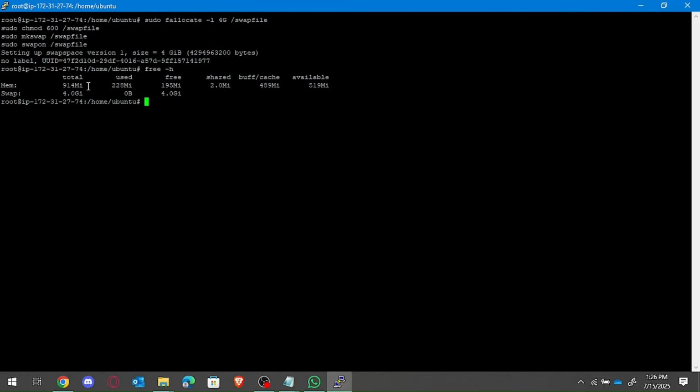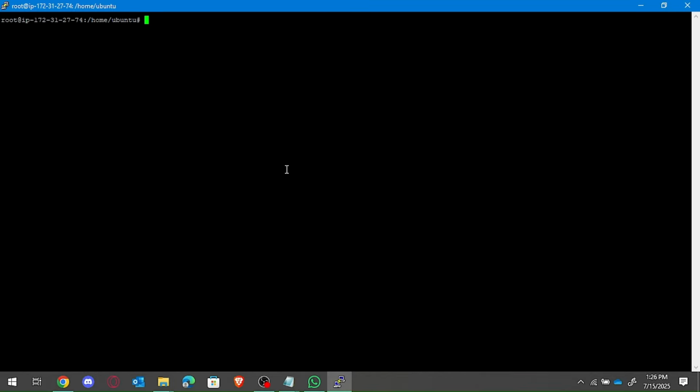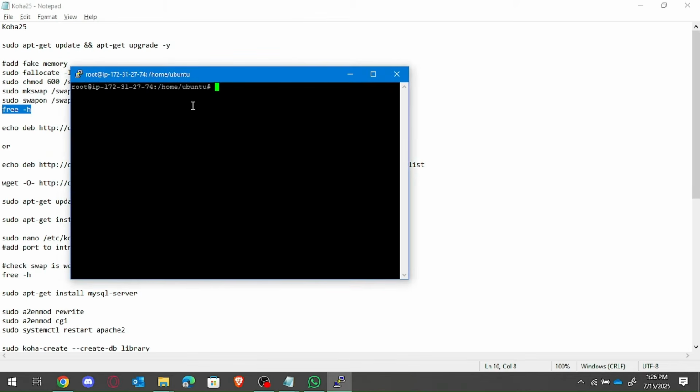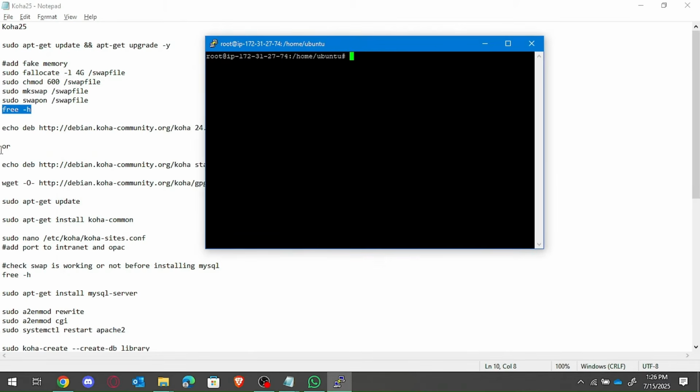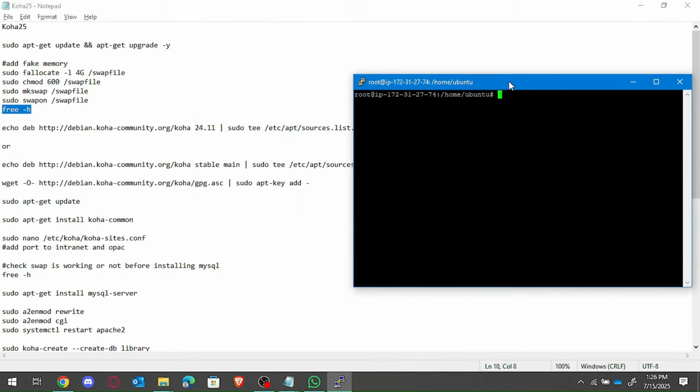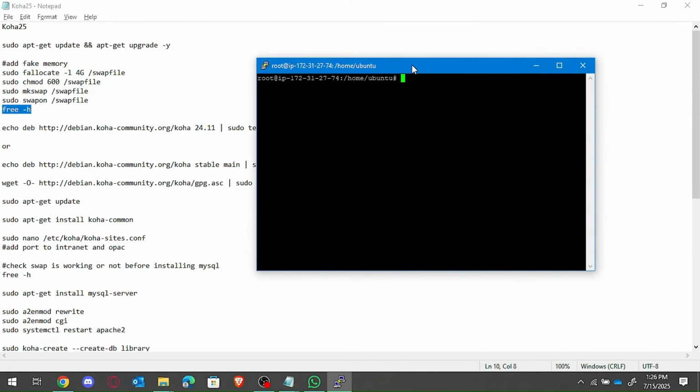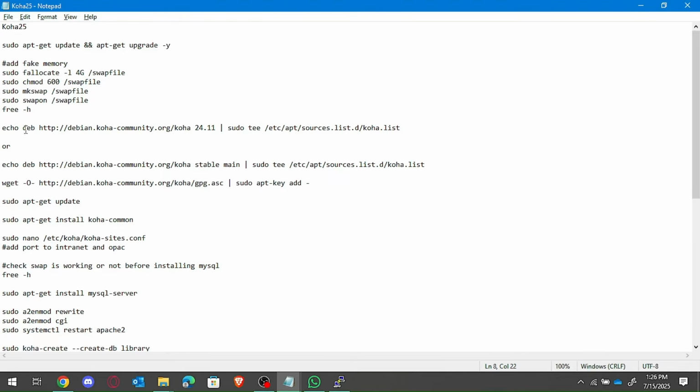The actual memory is 1 GB, that is 914 MI, and the swap is 4 GB. So when the 1 GB is used up, it will use the swap file to continue the process. This is just for practice purposes.